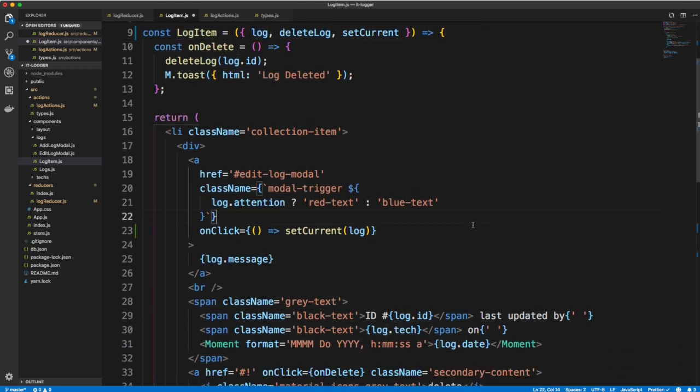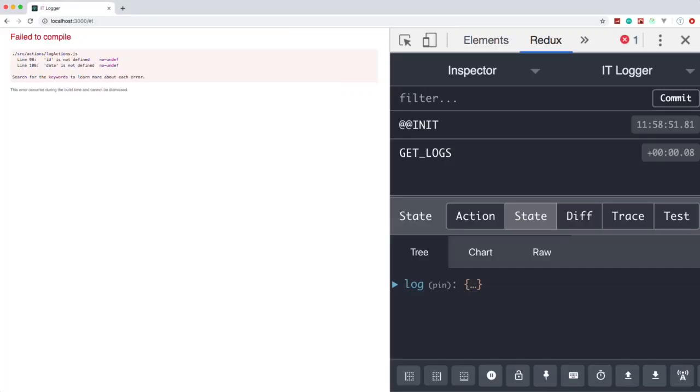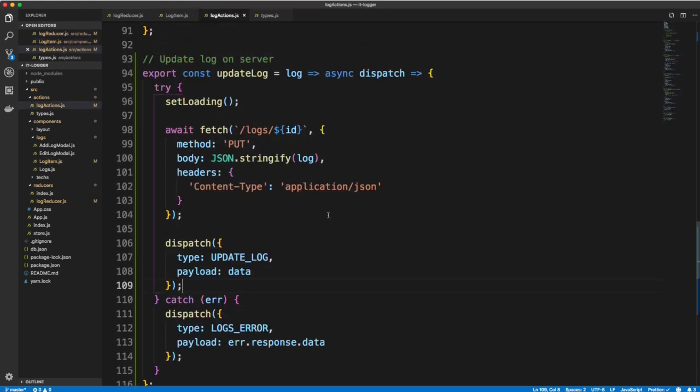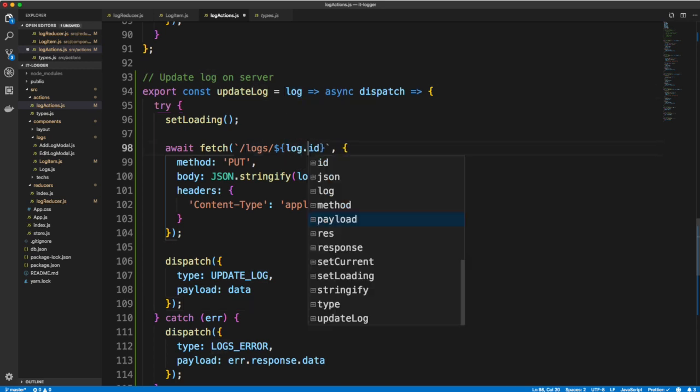So hopefully that makes sense. Yeah, let's go ahead and save that and see what happens. So what's this? ID is not defined. Log actions. Oh, so in our updateLog, we're passing in the entire log, but I have ID right here. So this is actually log.id.